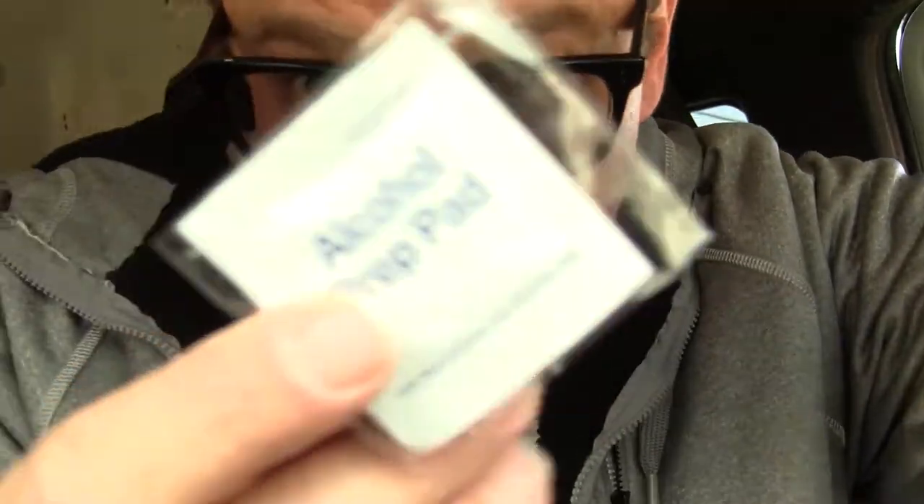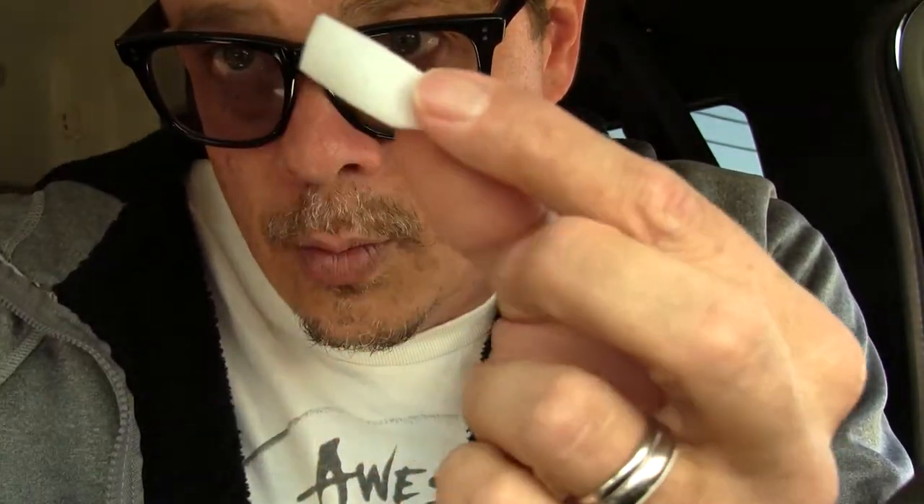Now, this little kit that you actually buy comes with an alcohol prep pad that you can use, and I'll probably just use that because it was free and provided for me. So I'm going to clean the back of my phone like this. I'm also going to take this little alcohol prep pad and clean the area where I'm going to attach the phone. Strip all the crap off of it so it gives a good area to stick it and let it dry.